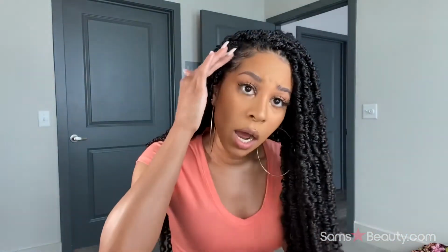Love these for vacation, for summer. You can definitely get these wet, that would be no problem at all. I was going to say put it in a bun or ponytail, but I honestly don't think it matters. With these locks, even if you submerge yourself completely underwater, if you just let them air dry, I think they'll be perfectly fine, especially because they have a distressed look to them. And of course, I didn't use any product or anything on this hair. So I don't think I even have anything else to say about it.